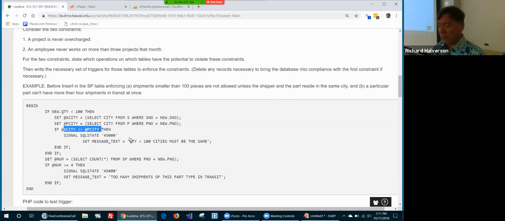If so, stop the insert from taking place and throw an exception with this error message: quantity less than 100 cities must be the same.